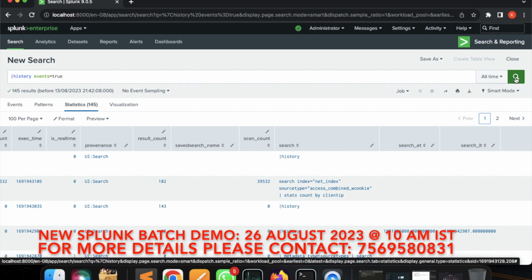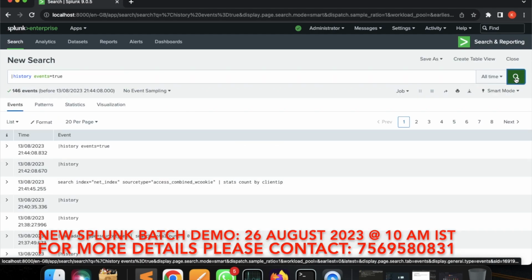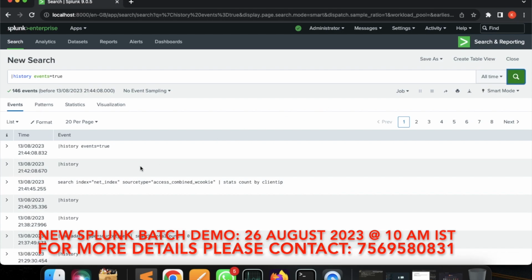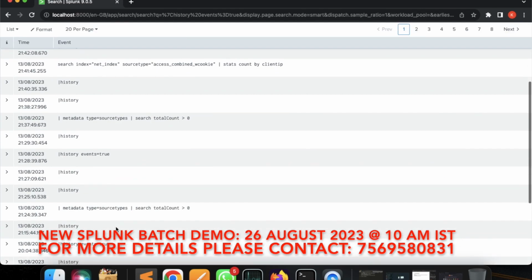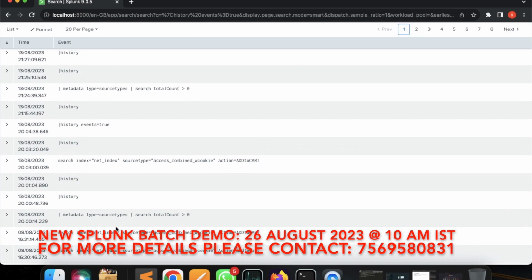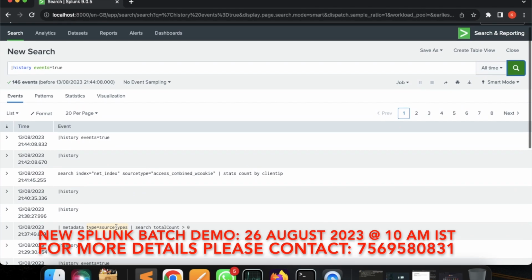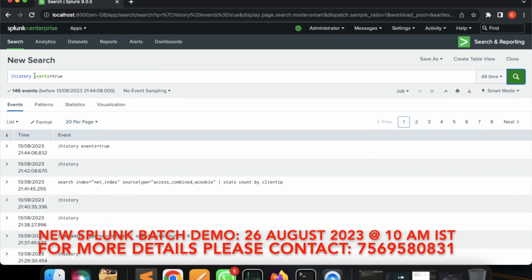If I search this one, whatever earlier fields it provided will be gone, and only the particular timestamp value and the actual SQL query will be displayed, only these two fields. So if you want to see only the SQL queries of the previous searches, you can always say pipe symbol history events equals true. Only the particular SQL query and timestamps will be displayed. Okay, so in this way you can always use this particular command.